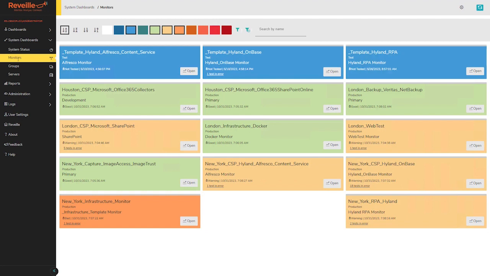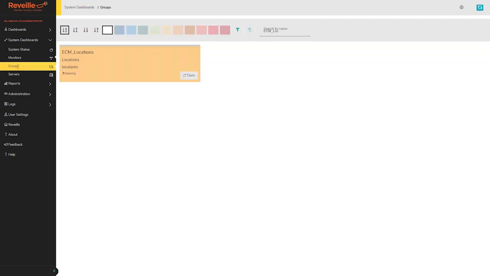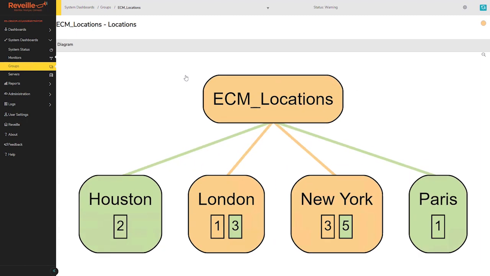For example, somebody from security may want to see how the platform is being used, so they would only look at a certain set of monitors, checking for unusual content access. Alternatively, an IT admin may want to see how all content management servers are running and user performance. Access to these monitors within Reveille can be dependent on an individual's role. We can also group these monitors in different ways. We might group them by location or by department. So again, this gives us flexibility in structuring Reveille in a way that best meets the organization's requirements.